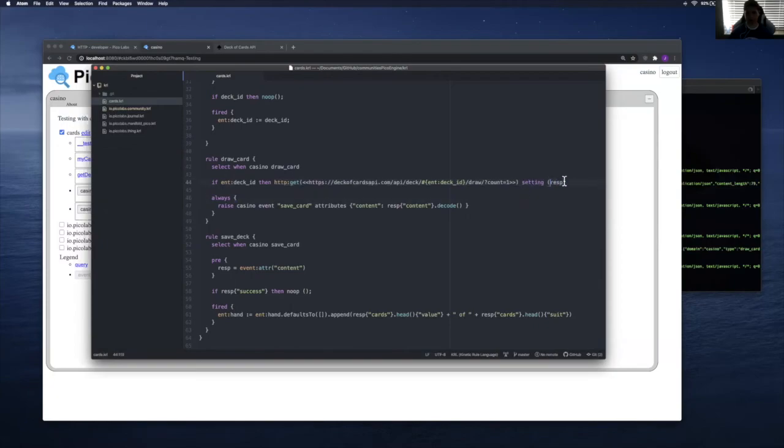What that does is it binds the response to this variable, response. And then as soon as I get a response, I raise this casino event, save card, with the content of that response as an attribute. And I raise the next rule. The next rule will then grab that and just add it to my hand.